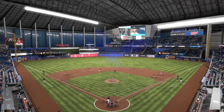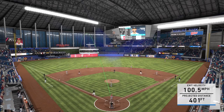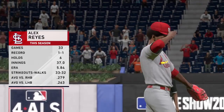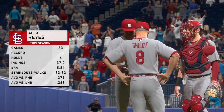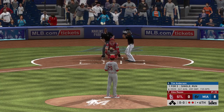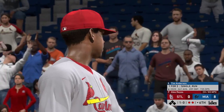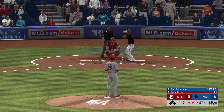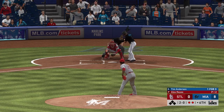And you can see why they love this guy. He's a leadoff guy with some serious pop, and he pounces on this mistake and knocked it right out of here. Alex Reyes gets the call to pitch here, and he'll try to sort this mess out. He's going to try to at least eat a couple of innings for his guys. And the next to bat will be Tim Anderson, as he'll take a look at an off-speed pitch here that misses for ball 1. And a fastball runs a bit inside.